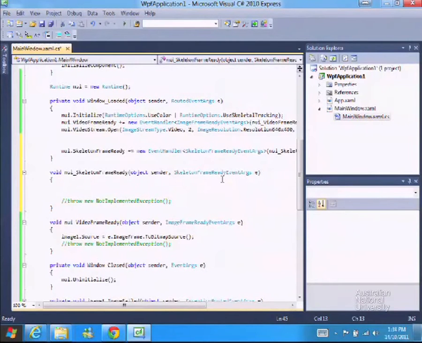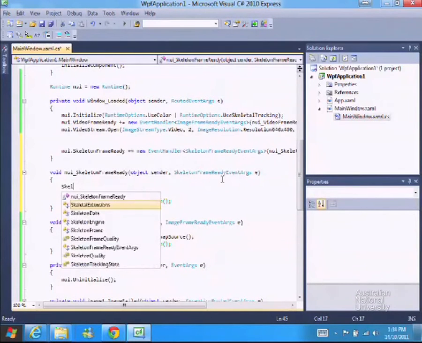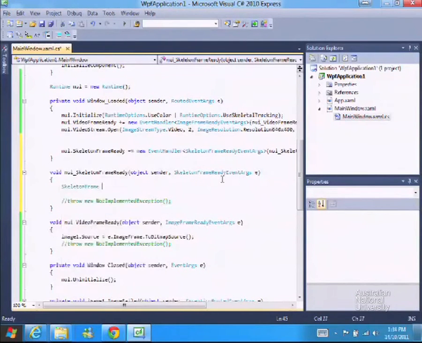So the way we do that is to, hold on, make sure I get this right. Your skeleton frame. So this gets all the skeleton's data.